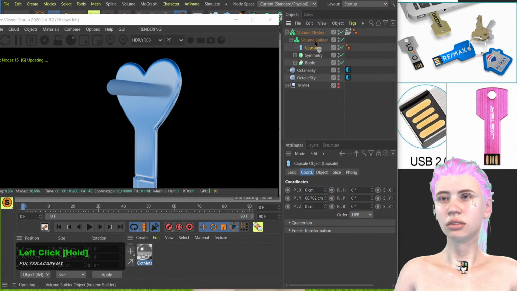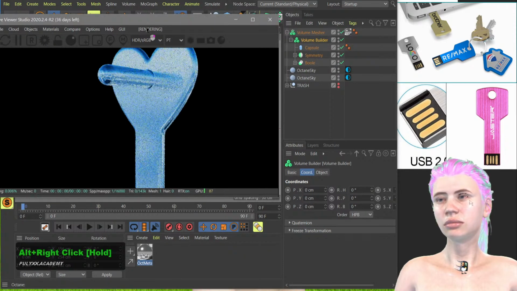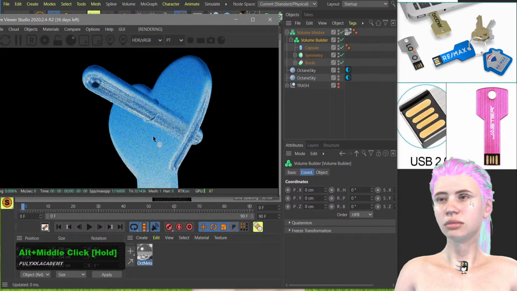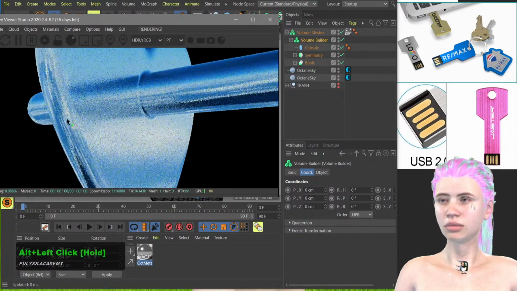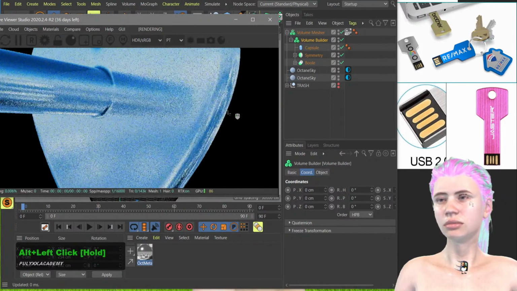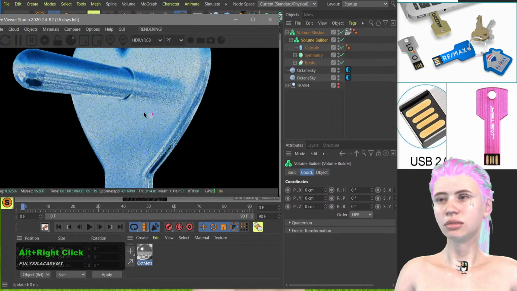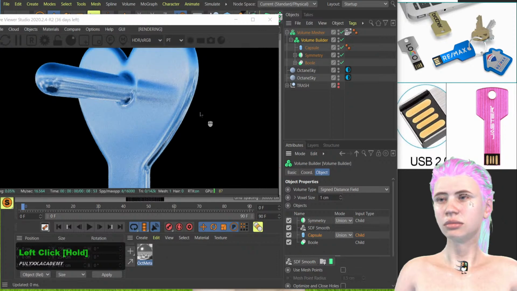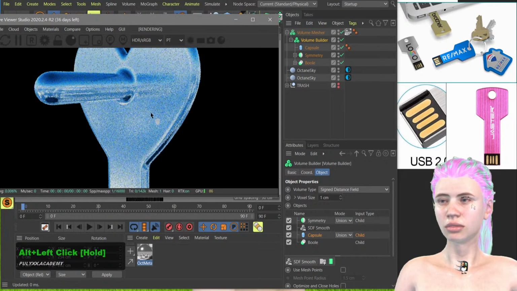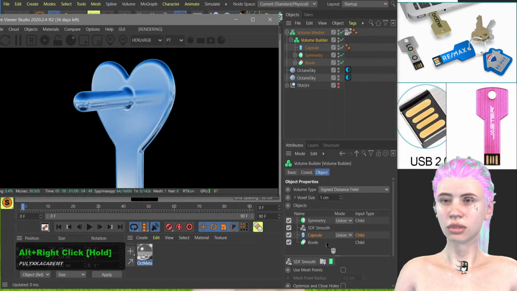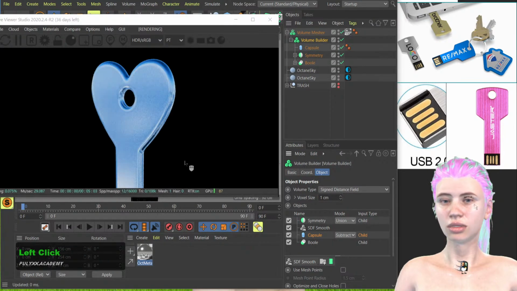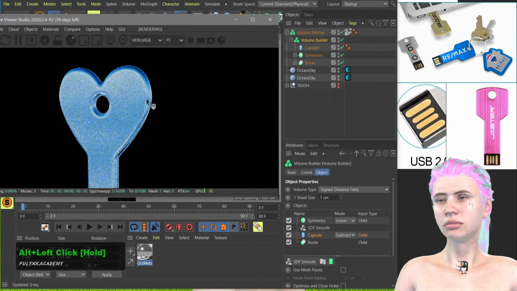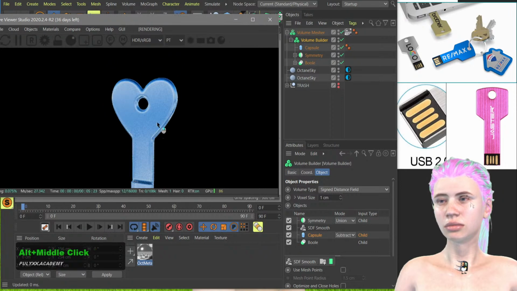You put it in the Volume Builder. Now by default, it's gonna attach it. So this is making these shapes together really pretty nicely. If you bring it down from the smooth, it's even cooler. As you can see, it's pretty freaking dope. You go subtract, and boom, there's a hole in the keychain.